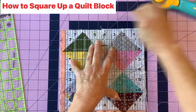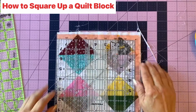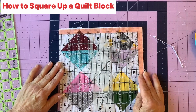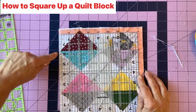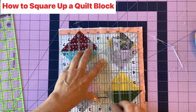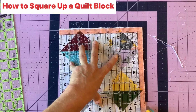across the top, holding firmly, then turn the whole block around and trim the other 2 sides. If you have a rotating mat, this helps a little bit. It helps to go faster if you happen to have a rotating mat. I do the same, but now I'm lining up the ruler with the cut edges, making sure it's the cut edges there. And on the bottom that I've already trimmed, now I just simply trim off the side and the top.